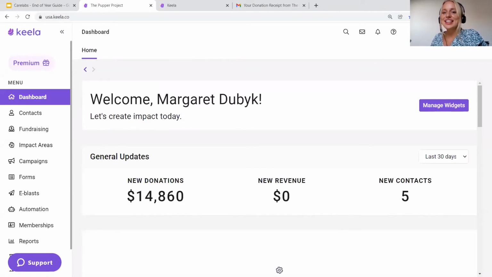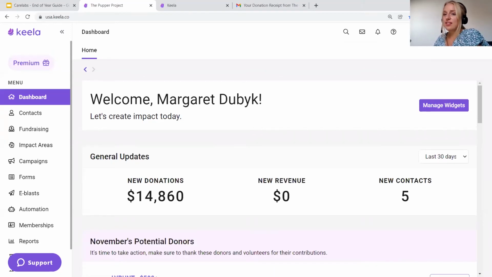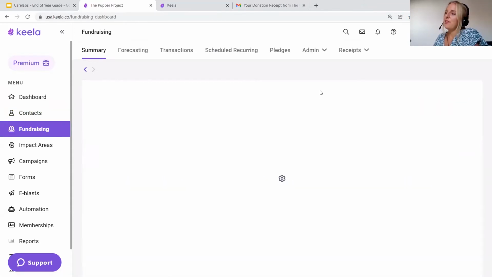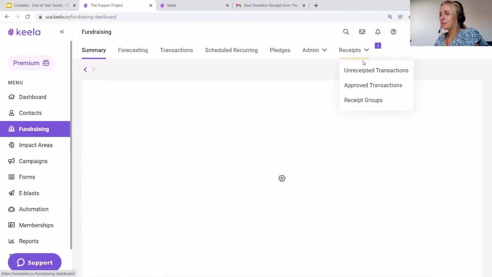Okay, scenario 2. I have several unreceipted transactions that I want to generate receipts for in bulk. Okay, so this is a pretty common use case. If you have several unreceipted transactions, we definitely recommend using our bulk receipting tool. That's what it's designed for. So we're going to jump back to it, if those of you remember where we were here under the receipts tab.